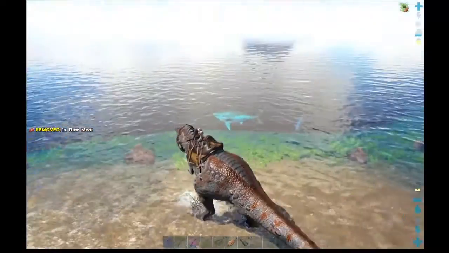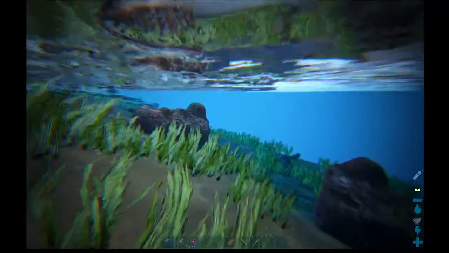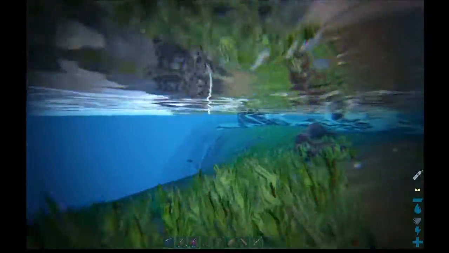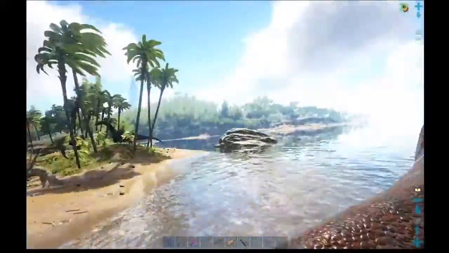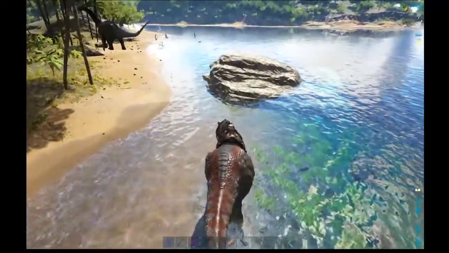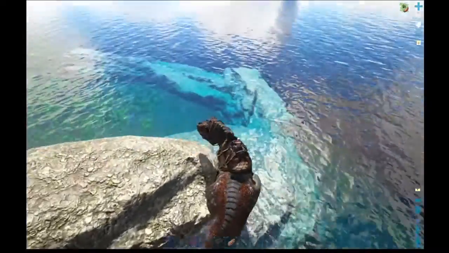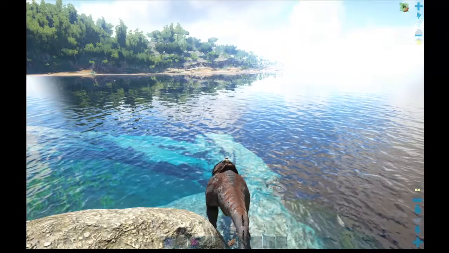Okay, we are at the beach. Now, Rexes are not very good swimmers, but I am. So I can pretty much just kind of look along the water and see if I spot any jellyfish. They'll be hanging out around here. Now, Rexes can swim, and if you are going to swim with a Rex, make sure that you have stamina.